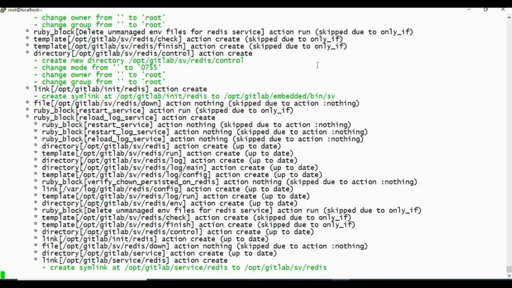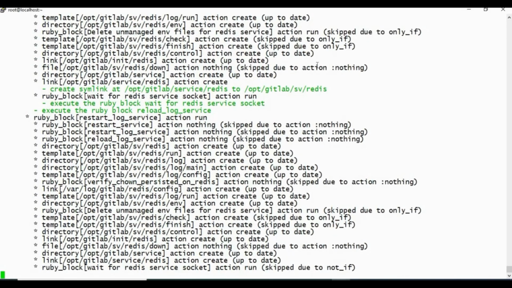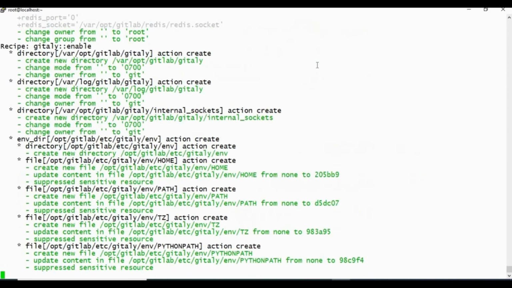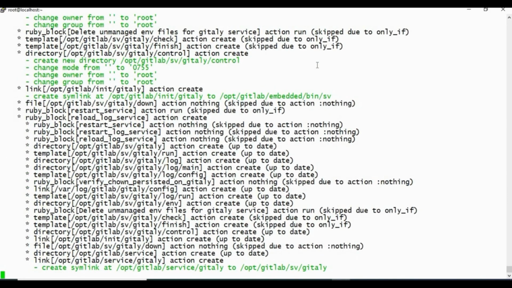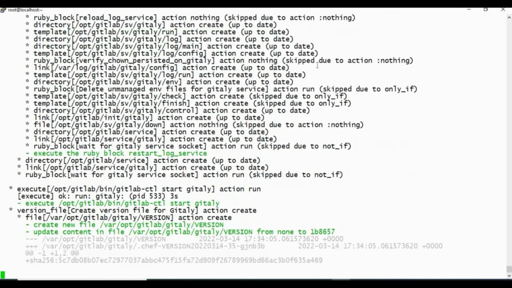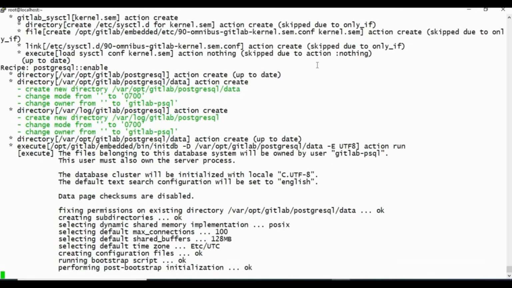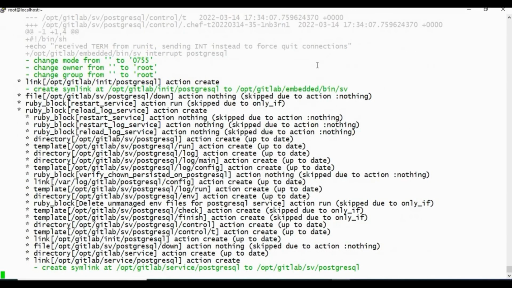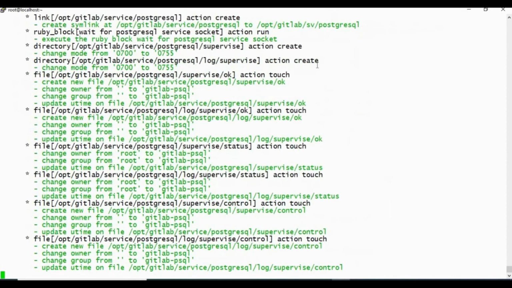For me, it took around 10 to 15 minutes because, as I mentioned, in my system I have set only 2 GB. If you have more RAM, I would say if you put 4 GB, maybe it will take less than 10 minutes as well. So I will wait for this whole process to be completed so that the GitLab instance will be up and running.